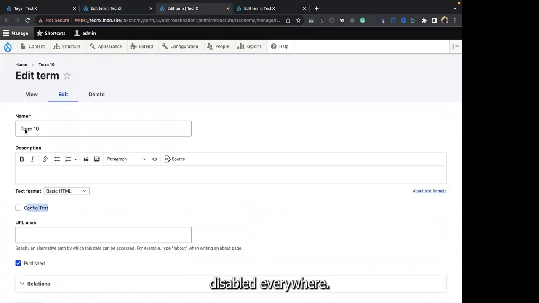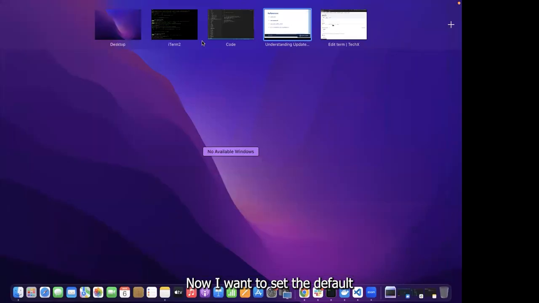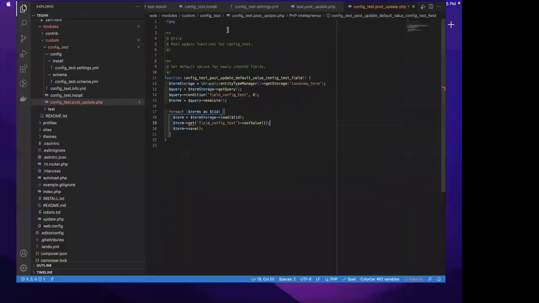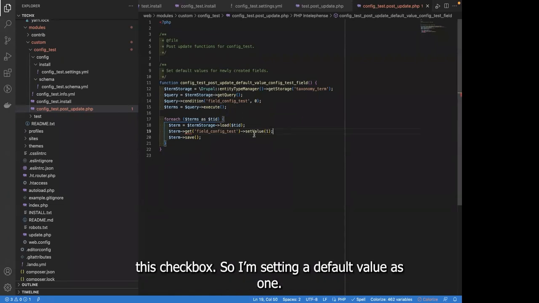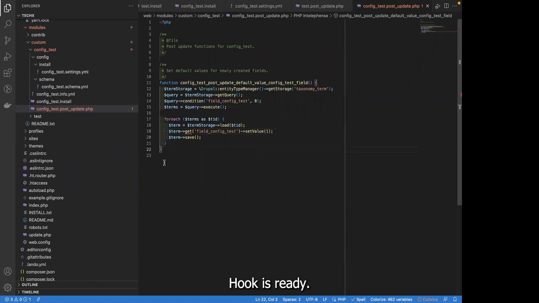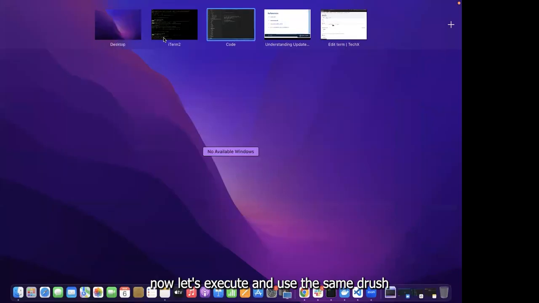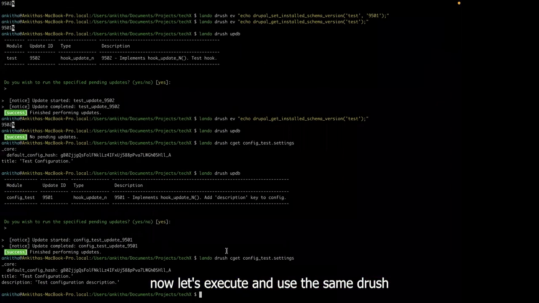It's disabled everywhere. Now I want to set a default value to it. I want to check this checkbox, enable this checkbox. So I'm setting a default value as 1. So the hook is ready. Now let's execute, and you use the same drush updb command here.